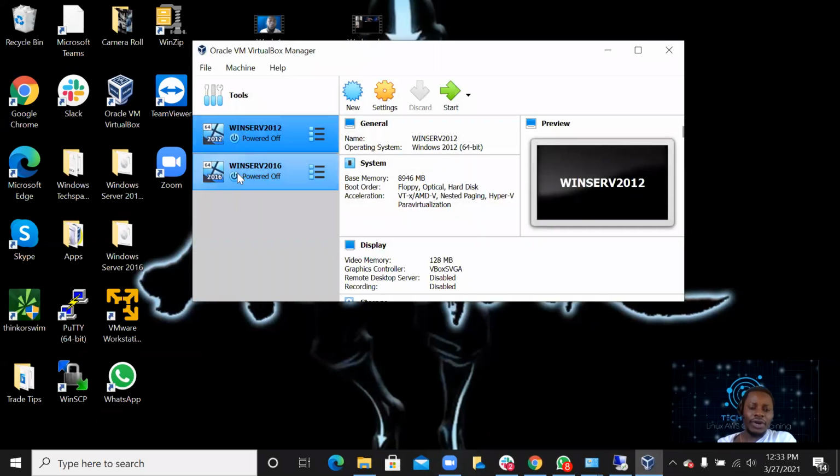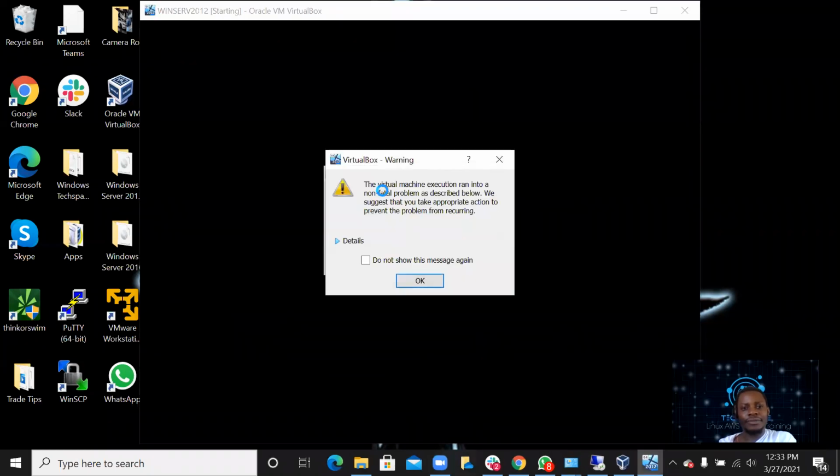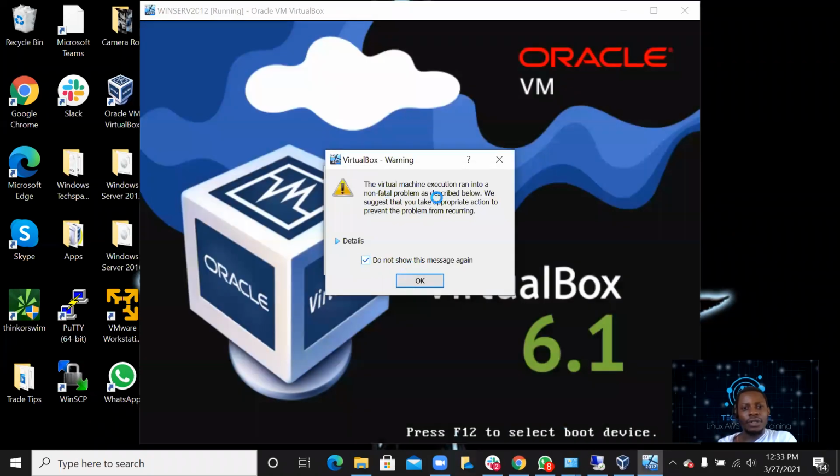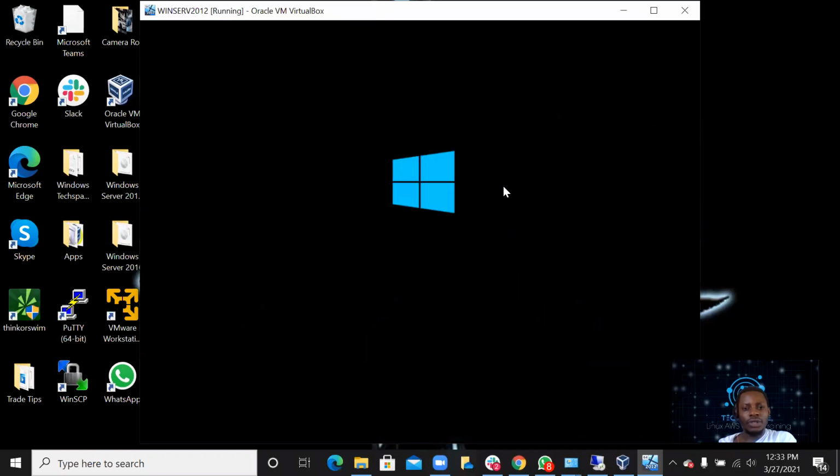All right, these are my servers that I created. This one, I'm going to power it on. Let me power the server on right now. I just double click on it, or you can click on the server and hit start. This is just error messages, warning messages. That's okay. So my server is loading up. This is a 2012 server that I configured and installed. I installed it on a VM and then configured it to be Active Directory and DNS. It's a DNS server and an Active Directory server as well.